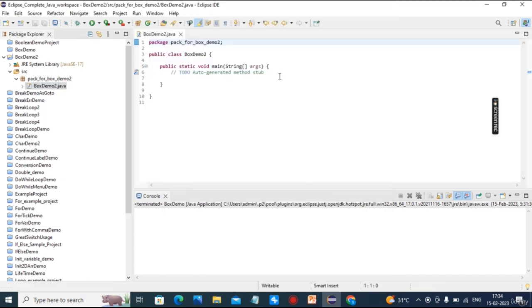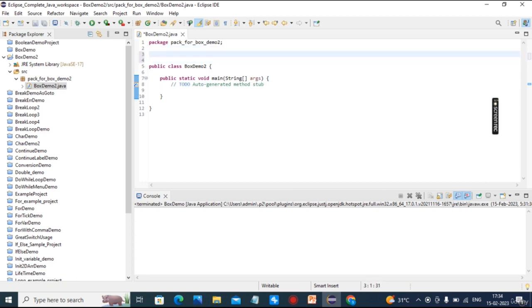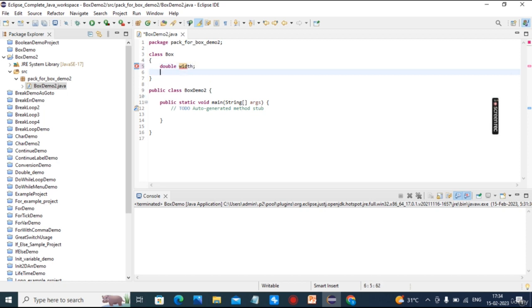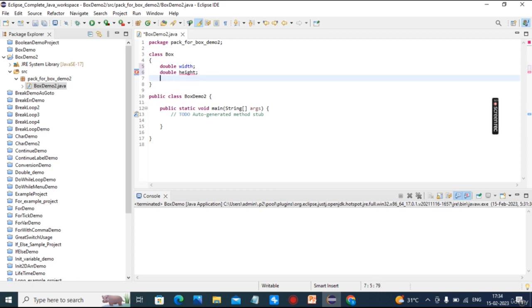Now this box demo 2 is having the public static void main function, and I will create one more class to have width, depth and height same as the previous example, class box. Double width, double height, then double depth.